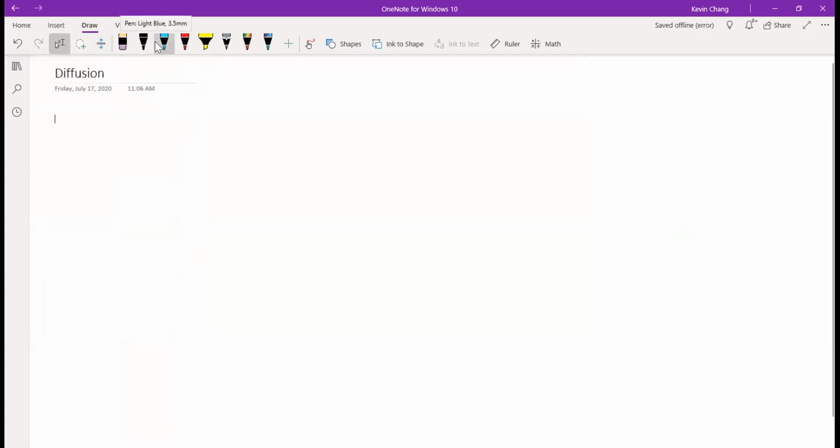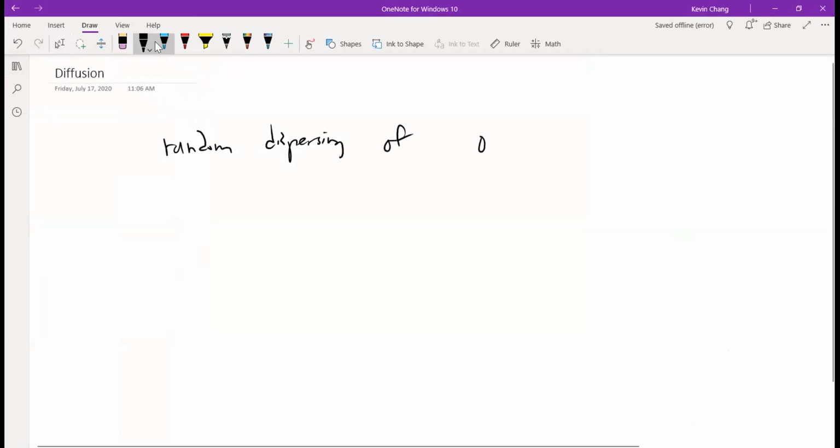I definitely don't have enough time to completely talk about diffusion, but essentially diffusion is the random spreading and dispersing of objects with time. It is not the same as bulk flow. Bulk flow is essentially like wind, or like you're blowing. You're essentially moving all the air in front of you by pushing on it. That's what bulk flow is. It's not bulk flow. It's a random dispersion of objects.